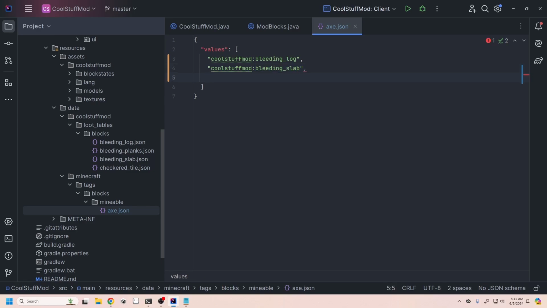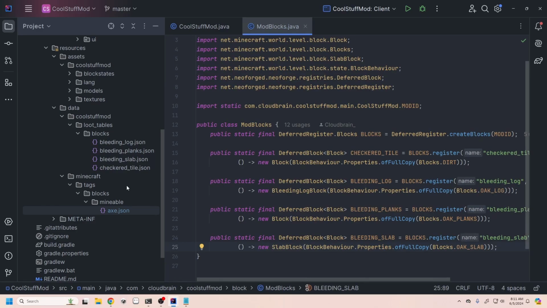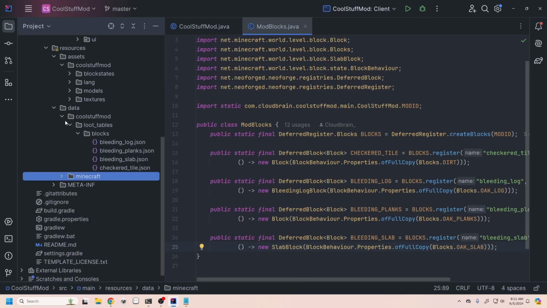We'll actually also add coolstuffmod:bleeding_planks, just because I forgot to add those earlier. And that is all that it's going to take for that. Now they will mine faster when you're using an axe, so we can close out of this. And that is going to be all for this slab block.